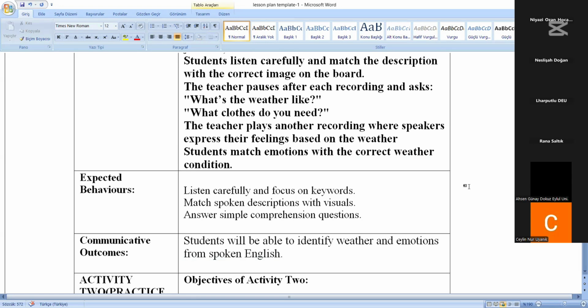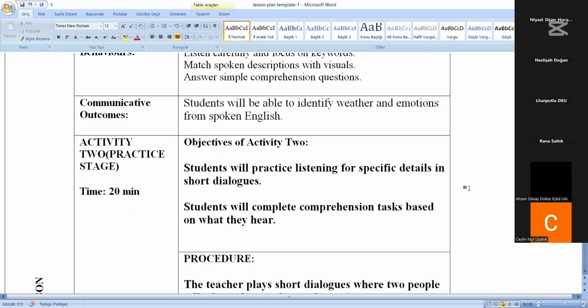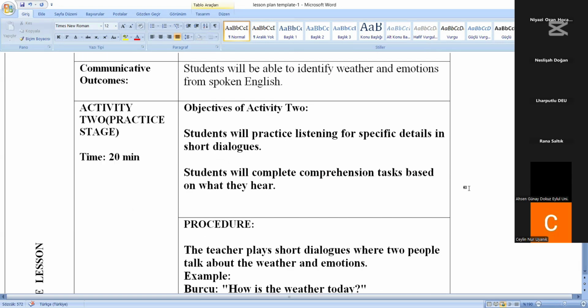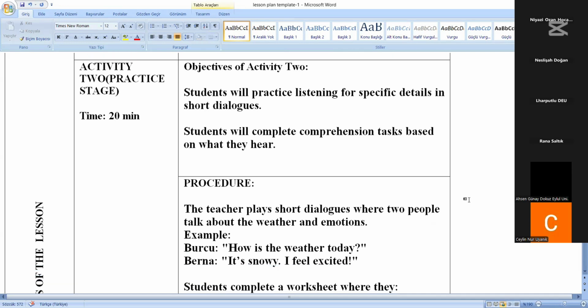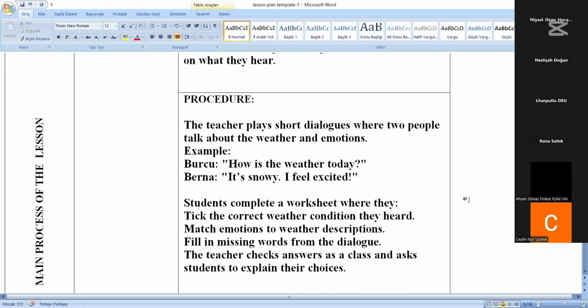When it comes to the second activity, students listen to short conversations where people talk about the weather and their emotions. After each conversation, they will complete a worksheet with 3 different tasks. Students match emotions to weather descriptions.